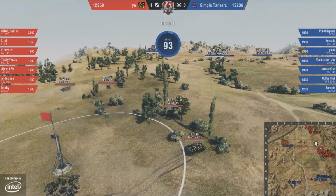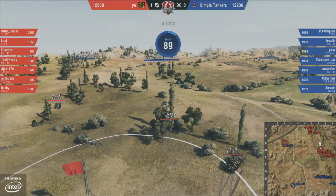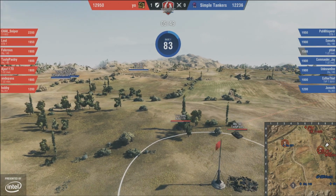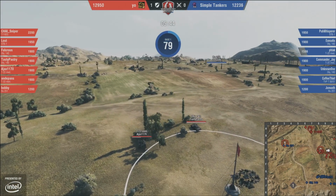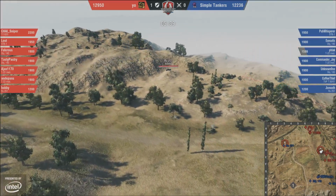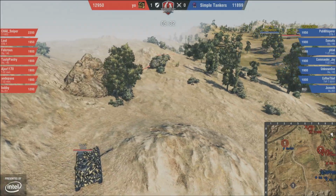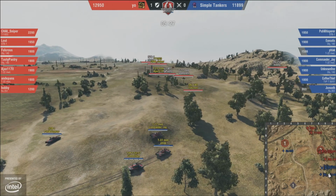Just ignore him. Now Simple Tankers beginning to gear up to make their own push into the south. Doesn't look like Yo has any real concern about that northern cap. In fact, they even have Bobby sitting back around the B0 area in the event that Simple Tankers do want to push on them in the east. Wow. So Yo is buying this at all so far, and they have no real concern that they're going to be able to reset that RU-251, and they just did. They just did. So that's that. Fulcrus seeing the entirety of Simple Tankers coming, and Yo primed to take this one home. It's going to come down to one big brawl, and we'll see who plays the best.